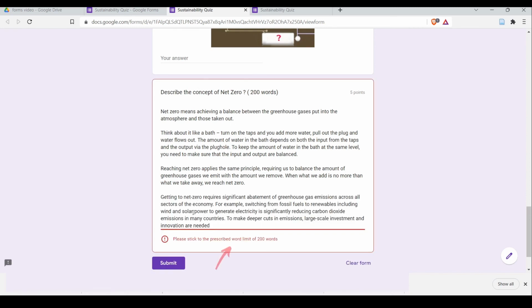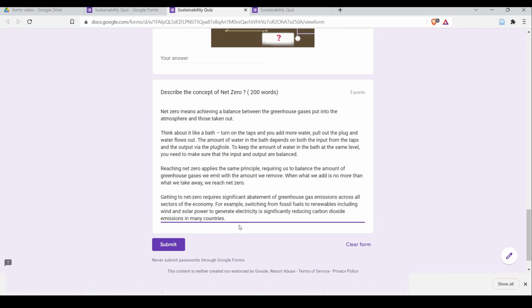When I do that, I have exceeded the 1000 character or 200 word limit, and I receive an error message that says, please stick to the prescribed word limit of 200 words. It will not let me submit this form unless I do away with a few lines or a few words. Let me just try to shave off a few things. Removing a few words from my answer brings it back within the word limit.